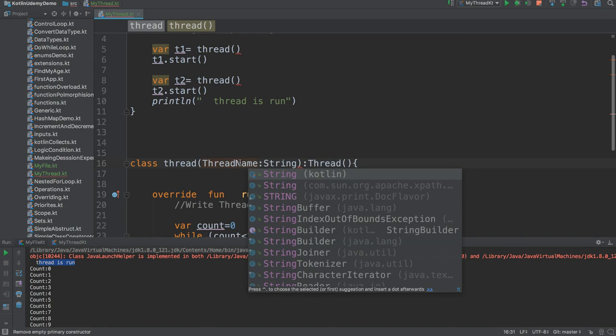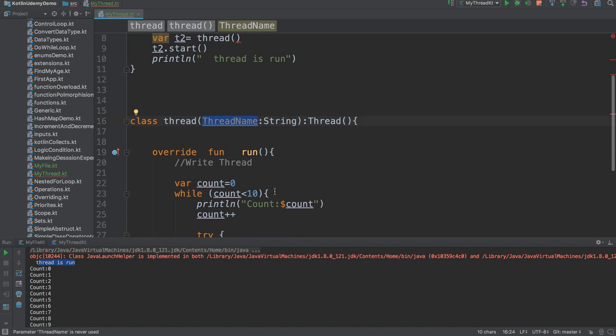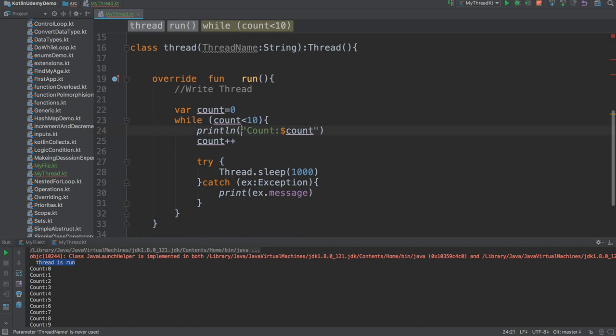Okay, and let me suppose when someone wants to print the counter, I show you which thread this counter is coming from. So just give it $, the thread name. That means, hey, I want you to show me the name of the thread. It wasn't able to show me here. I don't know why, but basically because this one, he will not be able to access it.